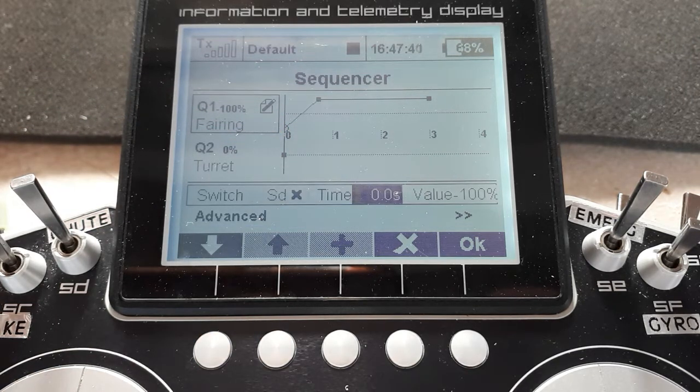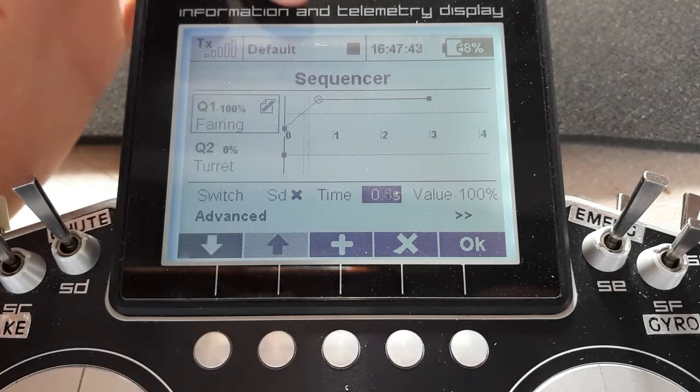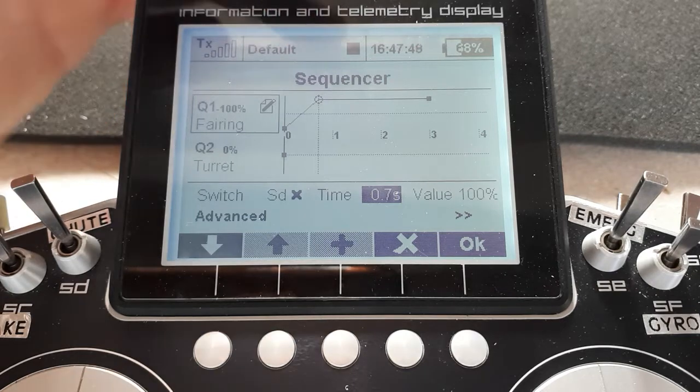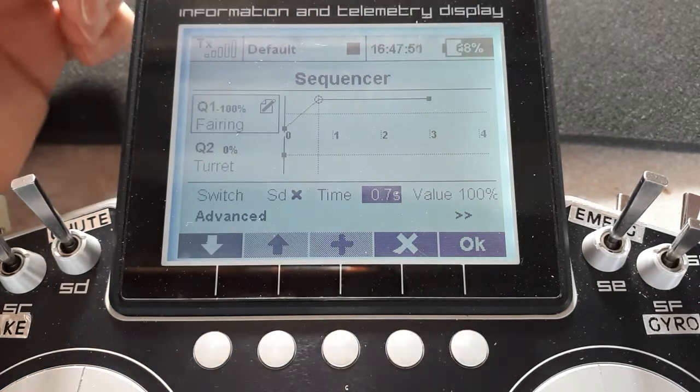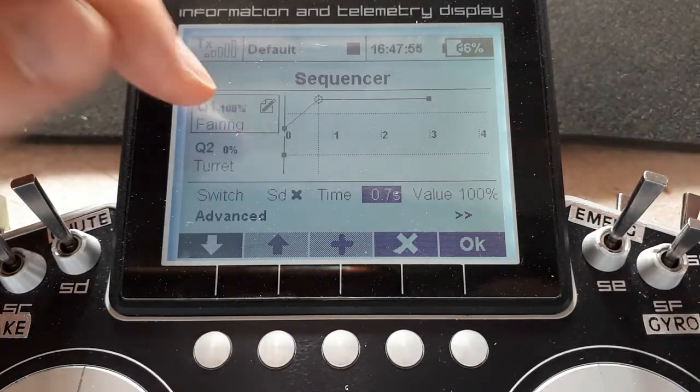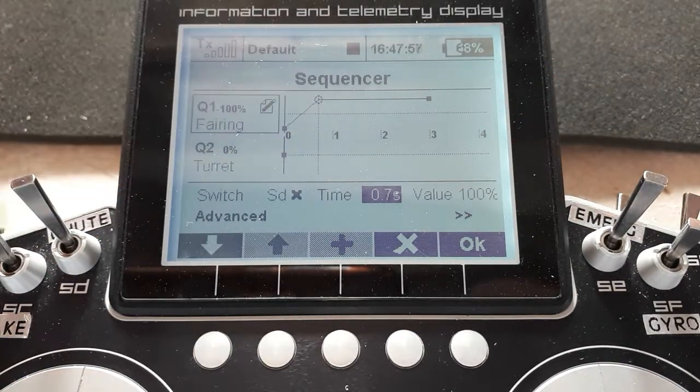And then if we look along as the time moves along, I've given it 0.7 of a second, so it doesn't just snap up or down, it moves a bit gently, to go to the other end of its travel, which is plus 100%. The dotted line here is 0%. So that's minus 100, that's plus 100. It travels to the other end of its travel, as defined in servo setup.